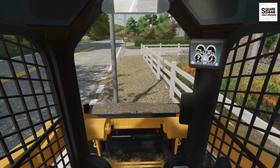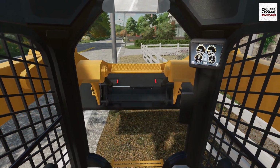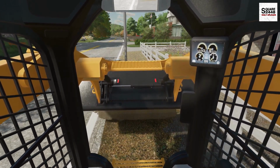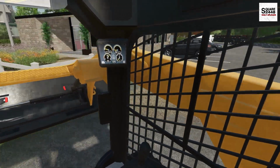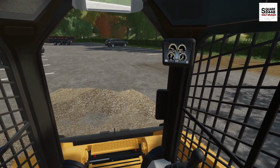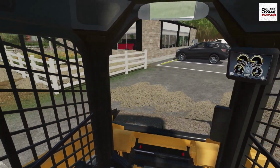Fifteen plus yards of mulch, guys, is a pretty big job here for us. Usually the average job is about 5 to 6, and 6 is usually quite a bit in those areas here. Those are usually residential, but the bigger commercial lots like this always do require quite a bit more mulch here.